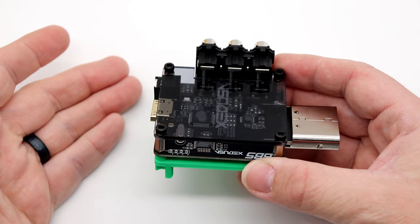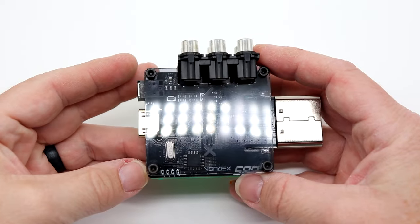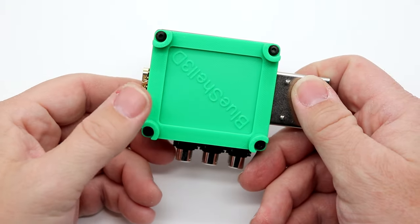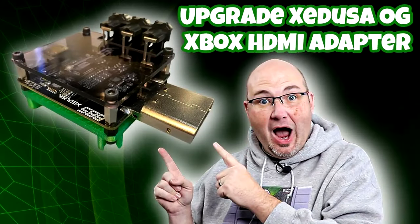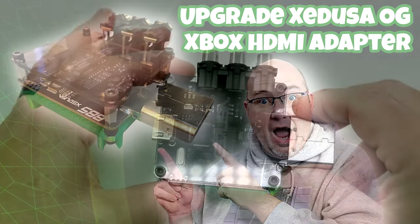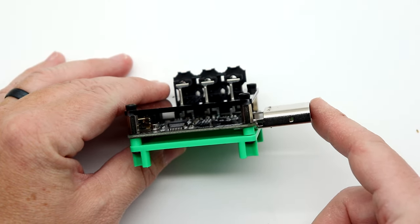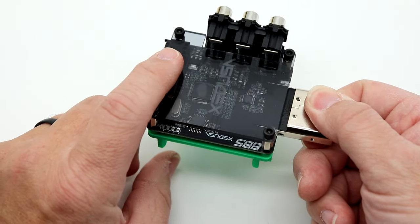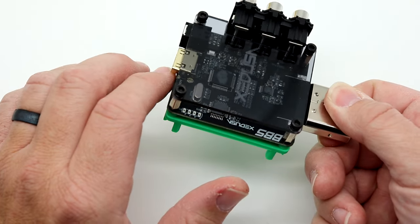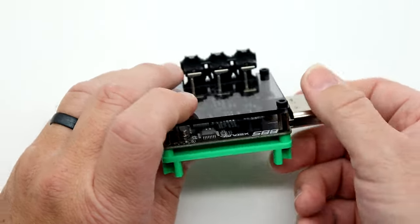So let's take a look at the three units themselves, in the order in which I purchased them. So this is the Xedusa. One thing that I have done is print off a Blue Shell 3D stand for this, because out of the box, this is basically supported by this metal connector coming off the original Xbox, and the weight of the adapter and the cables are supported by that, and I did not like that. This gives it a little bit better support.